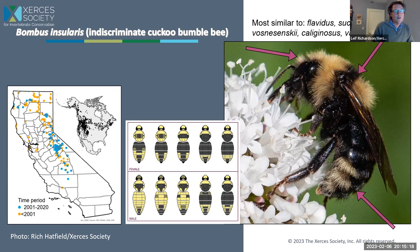This one, importantly, has yellow hair on the face, right between the eyes, right where the antenna originate. You should see a patch of yellow hair. It can be huge and obvious, or it can be just a little bit of yellow hair, depending on the individual bee. Has a strong black band across the back. It has varying amounts of yellow hair on the abdomen. And this one has this black break of hair in the yellow hair on the abdominal segments. These are not too difficult to tell apart with that yellow hair on the face for this particular species.